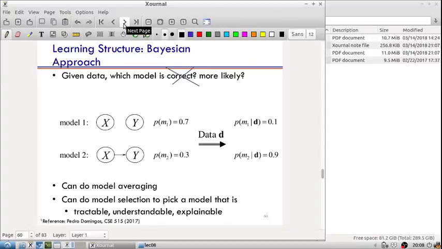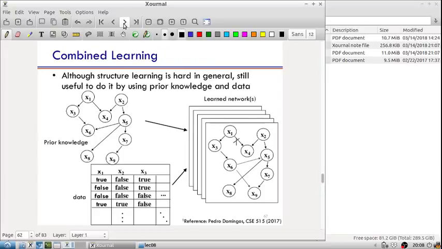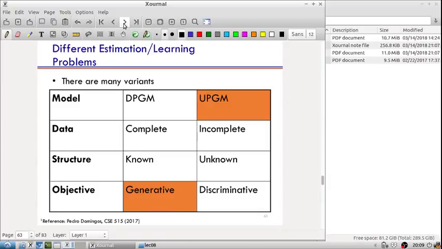I don't have more to say about this. This is just Bayes rule, so don't worry about that. The next 2 slides were just giving some comments. Ultimately the problem is hard, as I told you, it's combinatorial in nature. And if you could score structure given the data, then you can do some sort of Bayes rule, average out the choice of structure and so on. So that's what those 2 slides were covering.